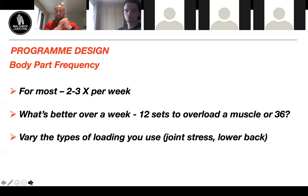If you're doing heavy squats 3 times a week because you need to hit your quads 3 times a week, I guarantee even after as short as a month, your knees are not going to be your mate. Different exercises are going to put different stresses on your joints, and it's important to not just hammer your joints with heavy loads every time you go to train them. So again, train smart. If you're doing legs on Monday and legs on Thursday, don't put squats in on both days, or don't put heavy leg press in on both days.